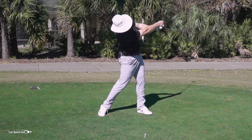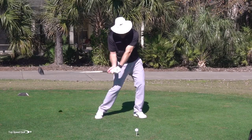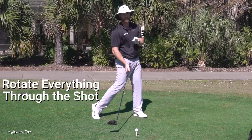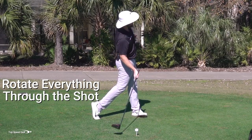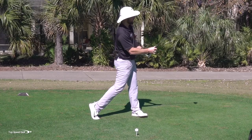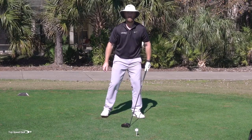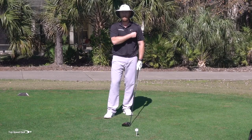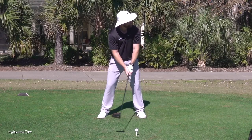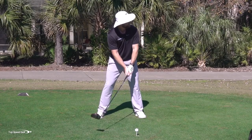Now that I have this connected, I can be a lot more consistent. The second swing key: as I rotate on through, I feel like everything is facing the target. If you're one of these players that doesn't get open enough, you want to feel like at contact you're like this - hips, shoulders, chest, everything facing the target. In reality it won't be, but feeling like you're facing the target at contact is going to lead to much more consistent shots and a lot more swing speed. And even better, it's going to get rid of that chicken wing with your arm pushing across your body.